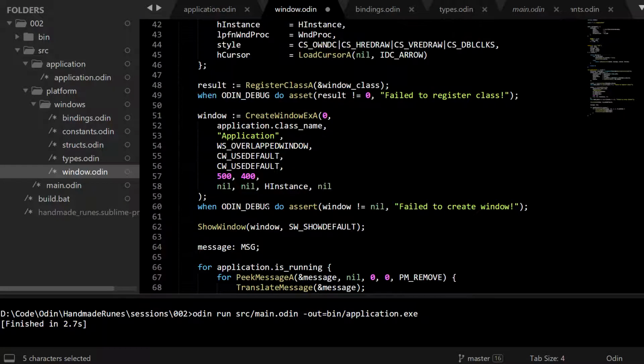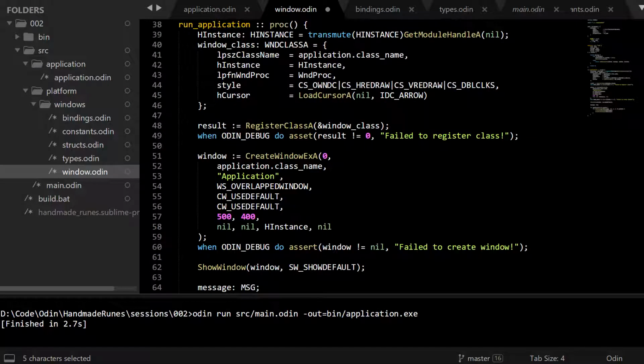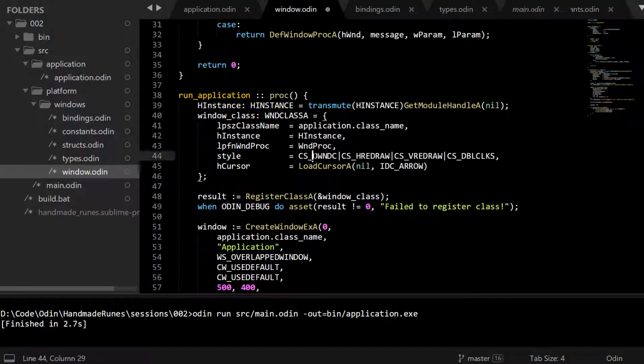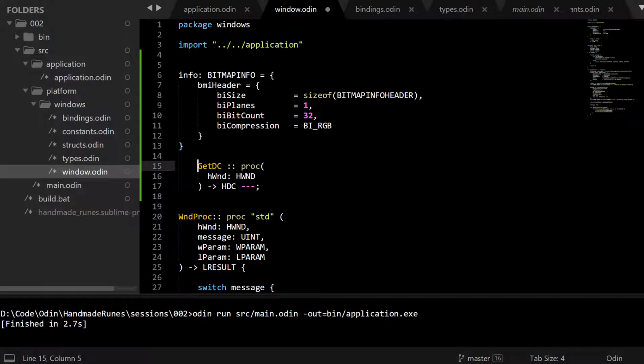But if you remember from the first session, we talked about something called OWNDC that we defined here. That means that we're allowed to just have one of those and just reuse it and never destroy it, and never release it, just capture it once. And because we're only going to have one thing in the entire application that's going to be drawing, we can acquire this DC only once.